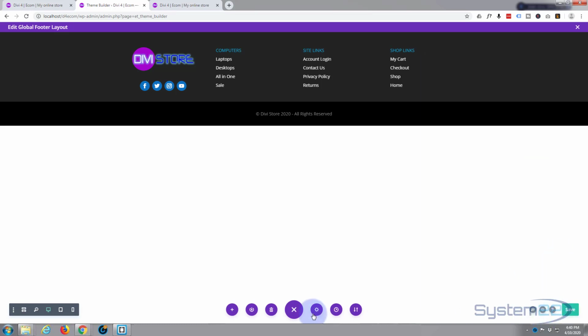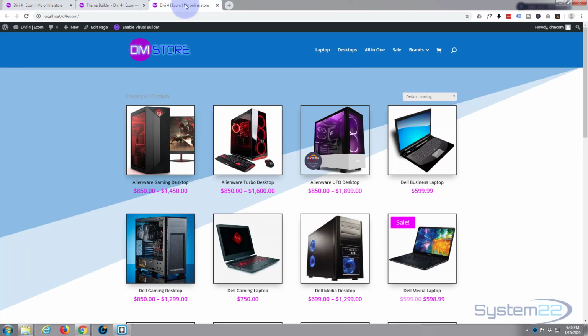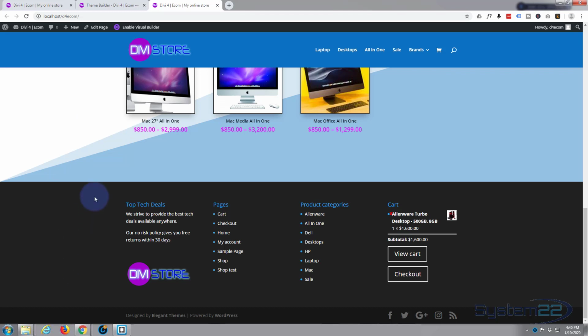Let's save our page changes. If you haven't got this open here, just click on the little purple button, save the page changes. Go up, hit the little X at the top. Make sure all the changes are saved on this page. Now let's go back to our store. Here's our old one, and that should disappear. Now we put in our custom one. When I refresh, both that and this should disappear. So let's refresh, see what happens.